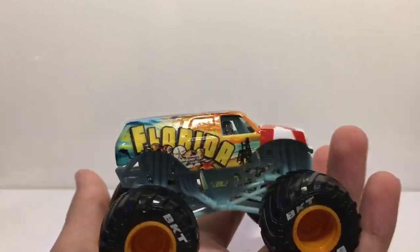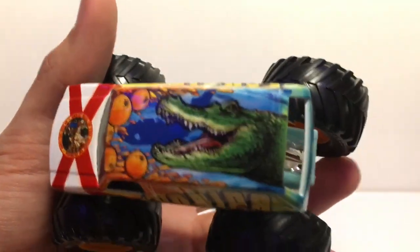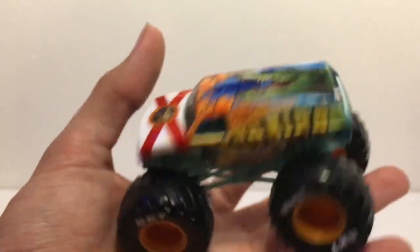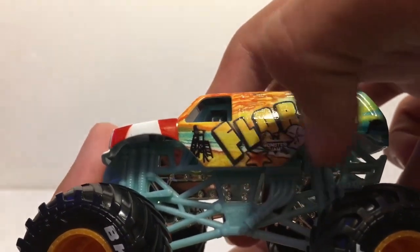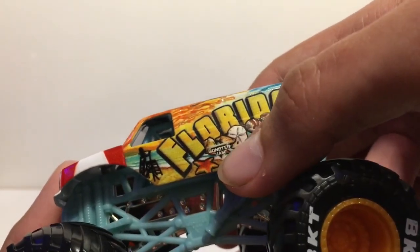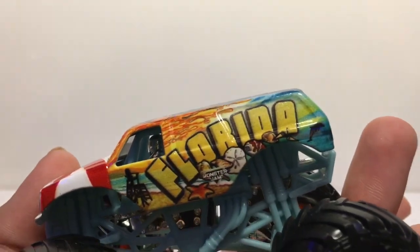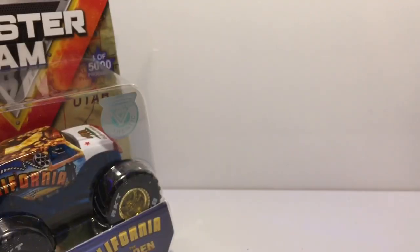Here is the beautiful Florida truck — this thing looks really awesome. On the hood we have the flag on the grill, painted headlights. On the roof there's a nice painting of an alligator and some oranges with water in the background. On the side it says Florida, and there's a lifeguard chair like you'd see at a pool or beach. We also have the shore, a starfish, the sunshine symbol, a bunch of shells, and a sunset theme in the background.